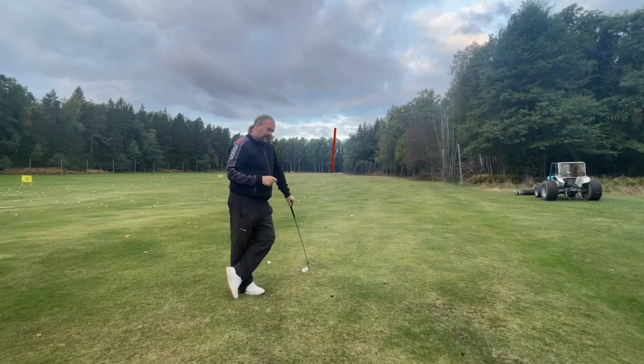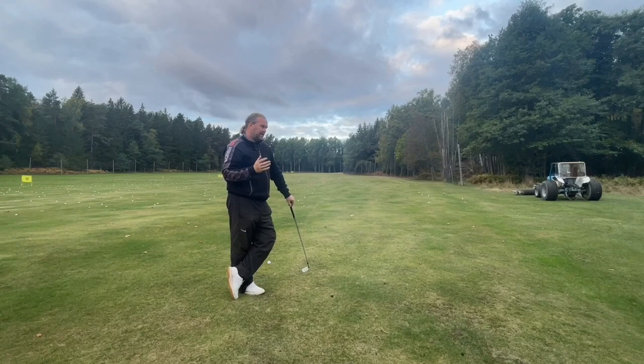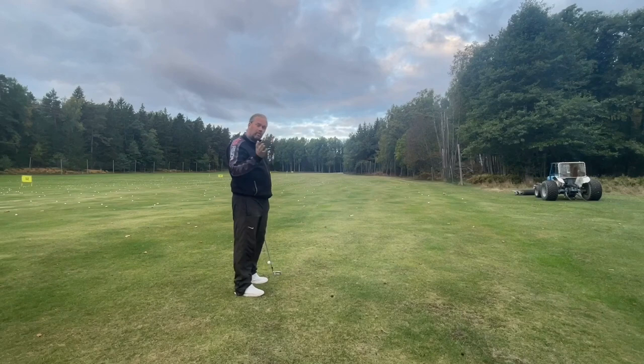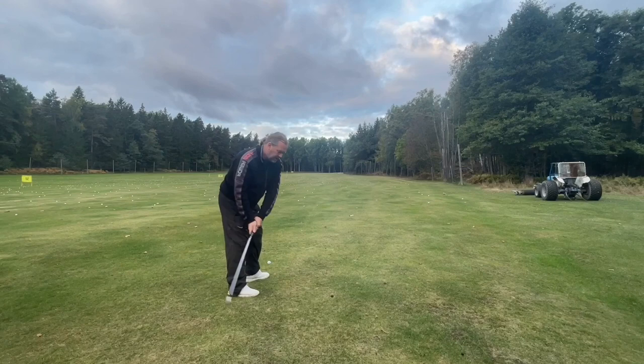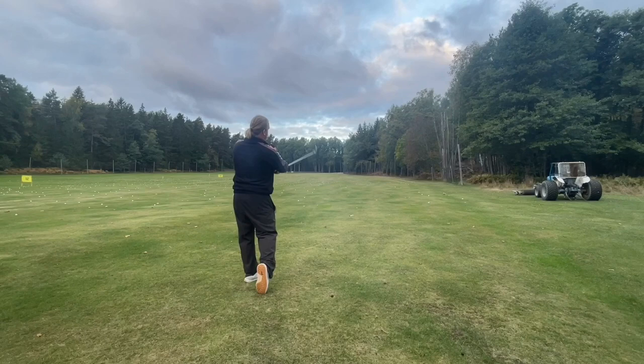It takes a little time to get used to not going around you. We talk so much about rotation, and it almost tells your brain to bring the club around you. But you really need to understand — watch the pros on TV. Of course they rotate, but they don't bring the club in here. They go through the ball, up on one side, and yes they finish with the club on the other shoulder — but the shot should stay on one side.